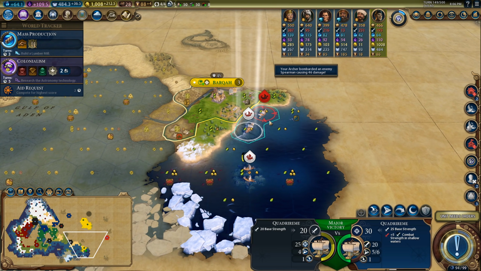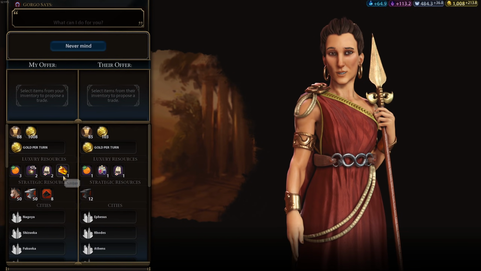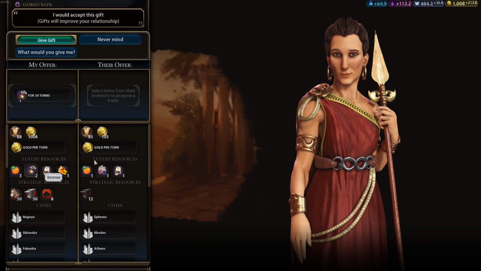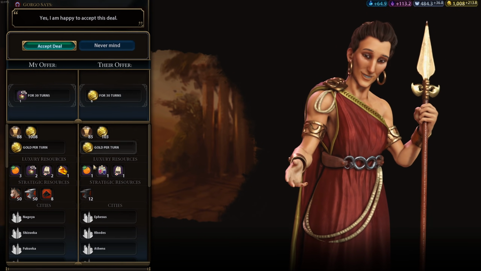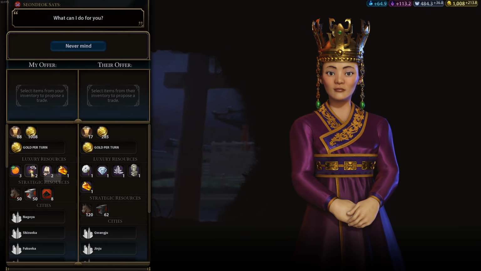And that's going to be a huge boon to my empire as well. Of course, improving the amber. I really should take a moment here to see if there's anybody who actually has any gold and wants to buy some of these luxuries off me. So for example, maybe Gorgo will buy incense for an appreciable amount of gold. But let me just go through the list here and see if anyone will pay a reasonable amount.